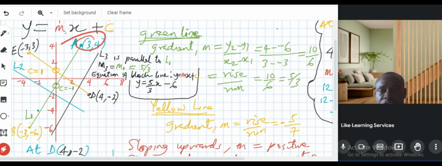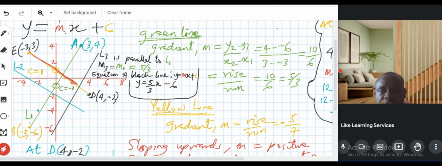these two coordinates, coordinate at A and coordinate at B. We could have done 4 minus minus 6 for the y, this y and this y, which is for changing y, over 3 minus minus 3. The value of y here minus the value of y here for changing y. The value of x here minus the value of x here for changing x. And that gives us 10 over 6, just like we got earlier. If we use rise over run, it's the same value, and we reduce to the lowest terms, 5 over 3.